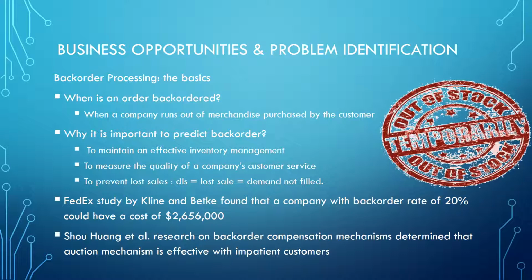The other study found that to deal with impatient customers, those who refuse to place a backorder, an auction mechanism is preferred. For example, when people used to buy CDs, if you were a fan club member of a group, the record store would sell the CD first to you and then to the public. But in order to get the CD, you had to pay a fee for the fan club membership.